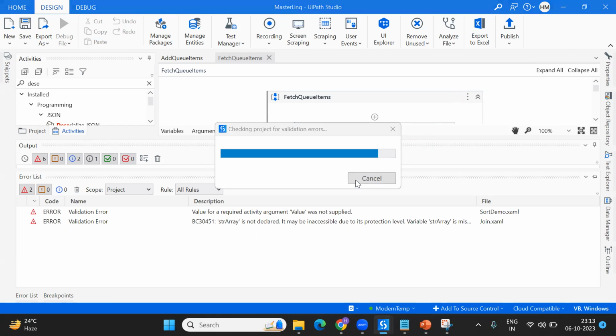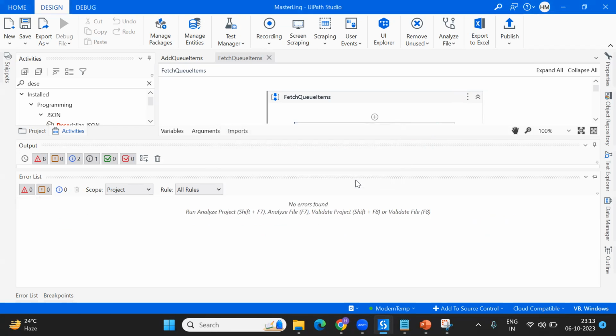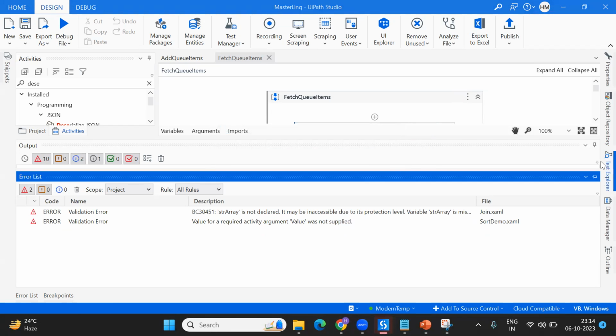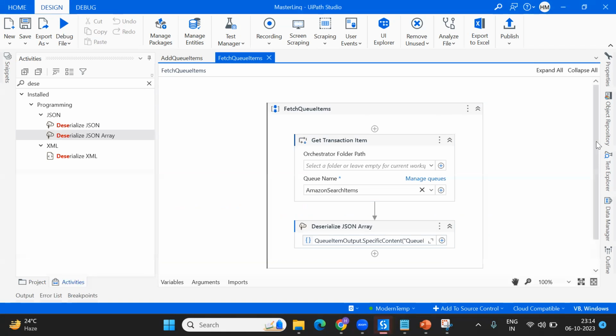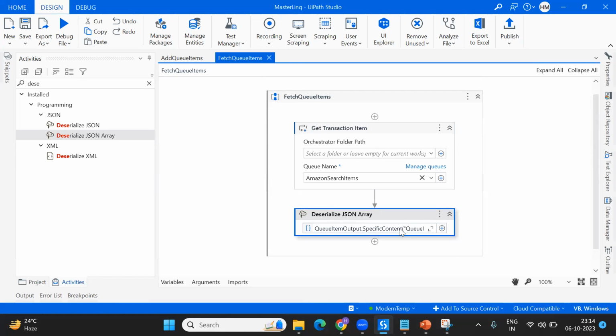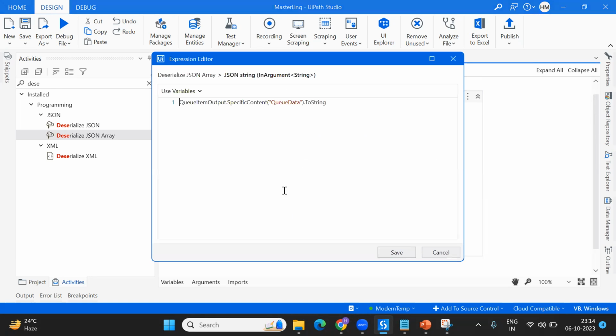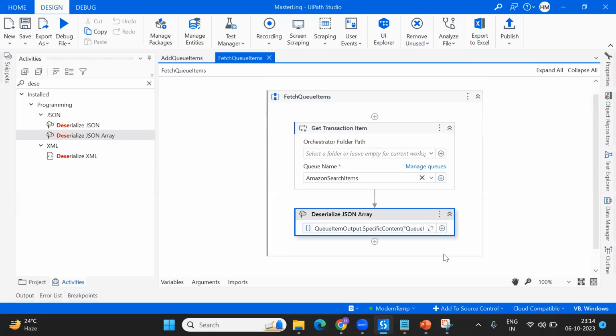So this is not related to a code issue, but it is something specific to a bug in this particular Studio version. I think it is happening from 23.4 or something, I'm not so sure about it. If you see here, there is no issue with the code that we have written. It is correct, but there are some references which are not bound properly or something of that sort, which is causing this. Once you compile the project, you will get that issue resolved. So this is one thing.